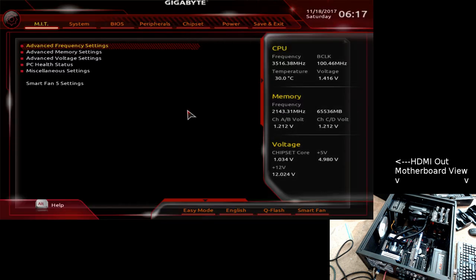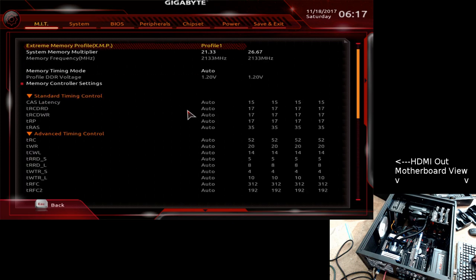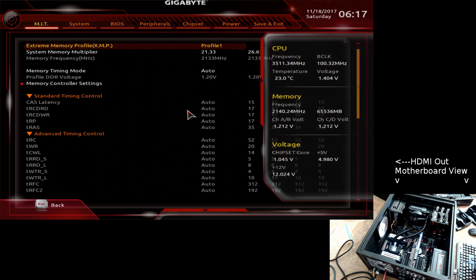And it recognizes 65 out of it. And I'm assuming that it decided to change all the settings back. So we're currently at F3G, memory settings. Let's check. Now, it looks like it kept the voltage settings.